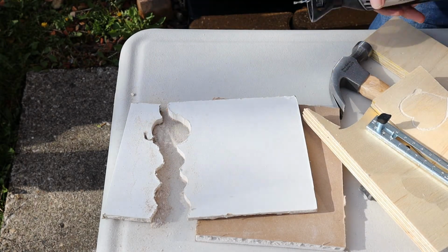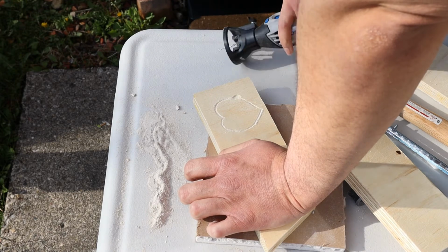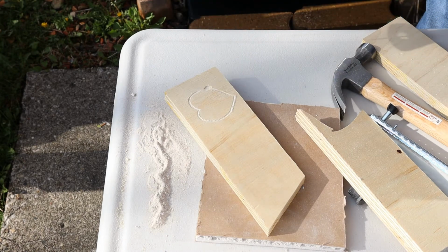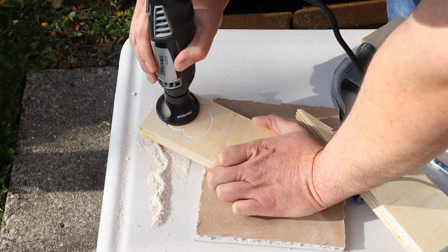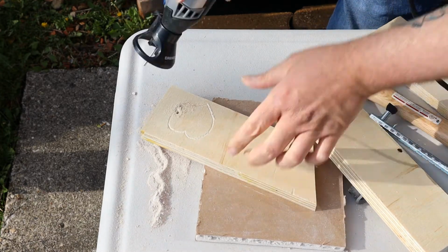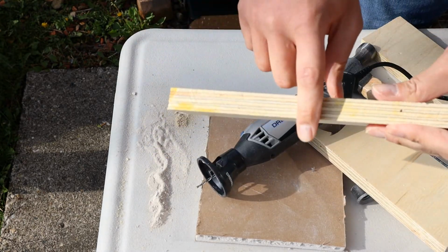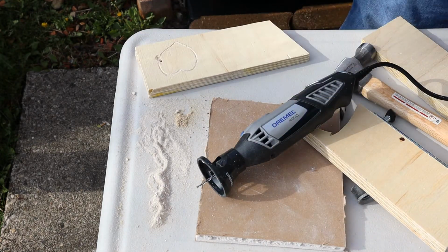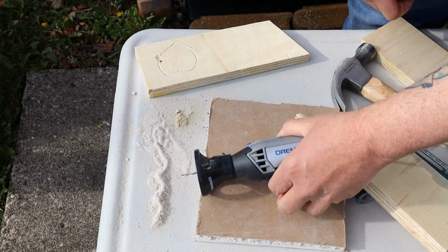It won't do this wood though. I think this wood is a little bit too thick for it. But it should be able to just go straight up in there like that and cut over it. But it ain't. That's for sure. Let's try one more time. This thing's way too thick for it. Yeah, it ain't going through there cutting like it's supposed to. Evidently, this is a little bit too thick for it. That's all right, though. I basically bought this for detailing stuff, so that's what we're gonna try next. We're gonna try that piece out.